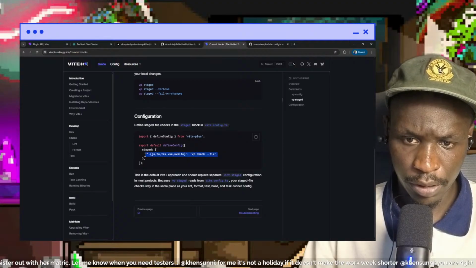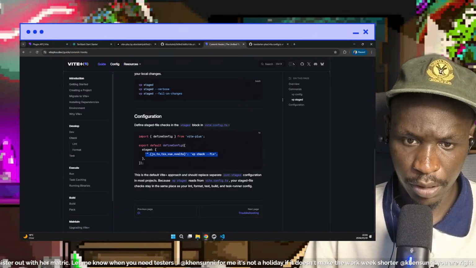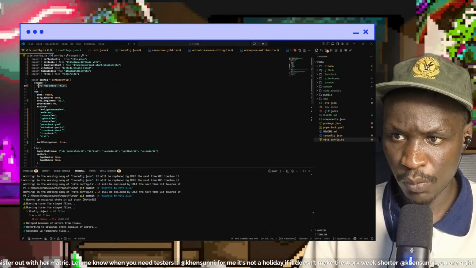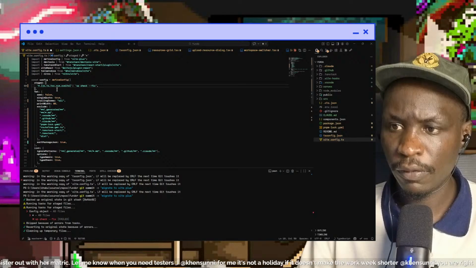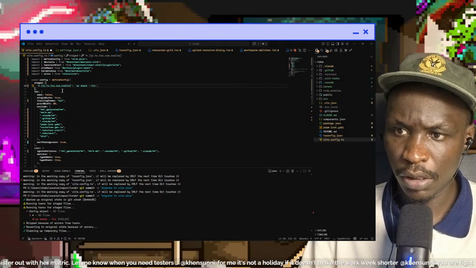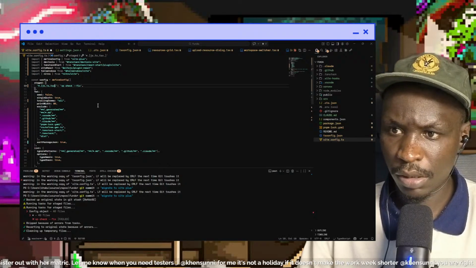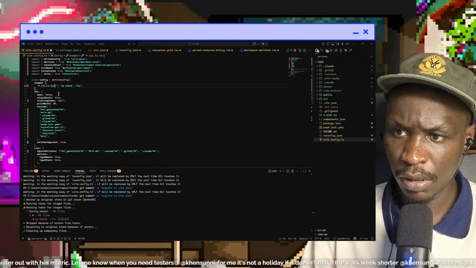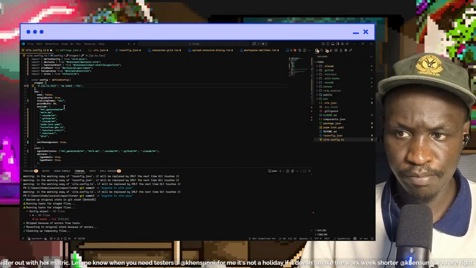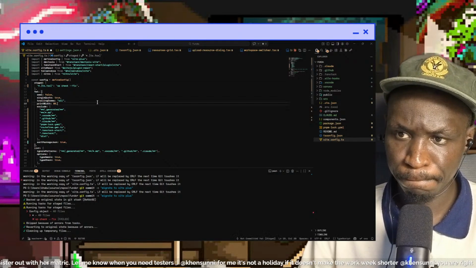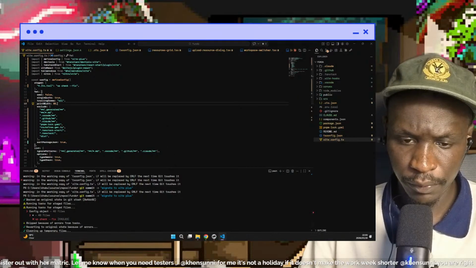Yep, I think I might need this because we don't want to check all the files. We just want to check this. This can be removed. JS, let's remove that. Okay.